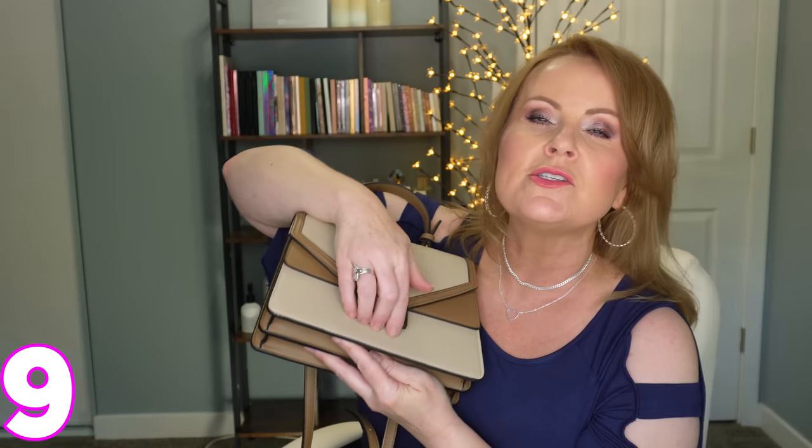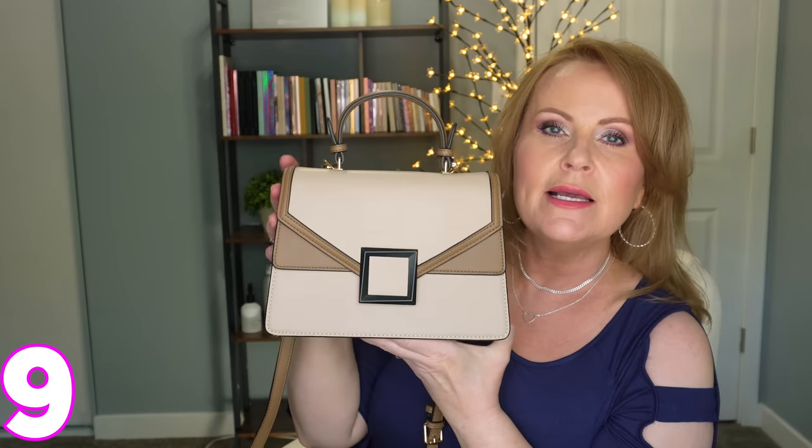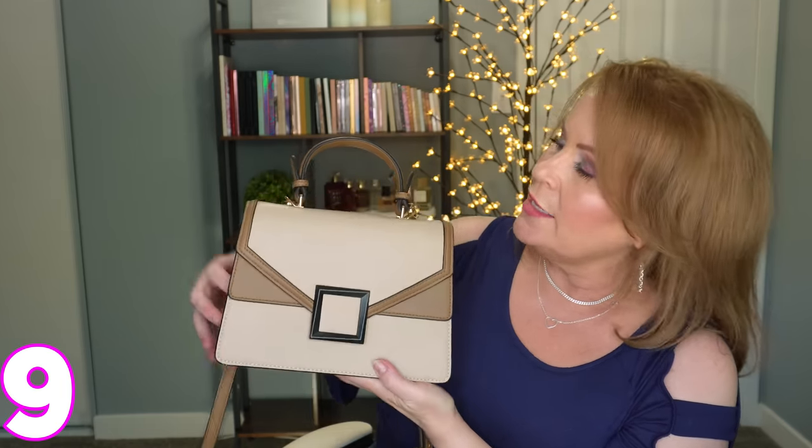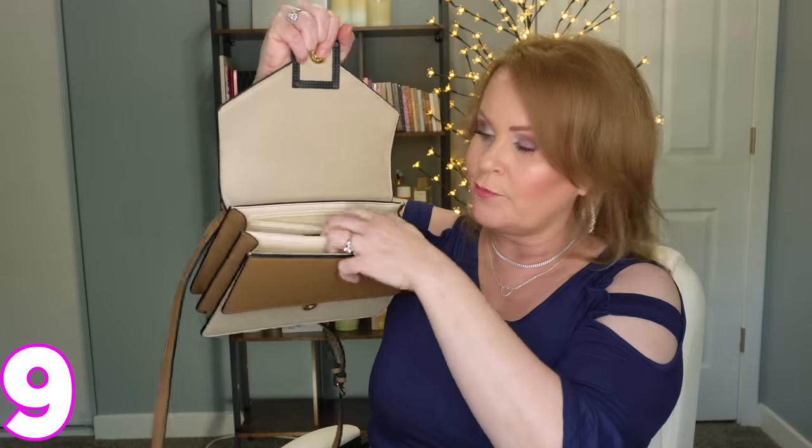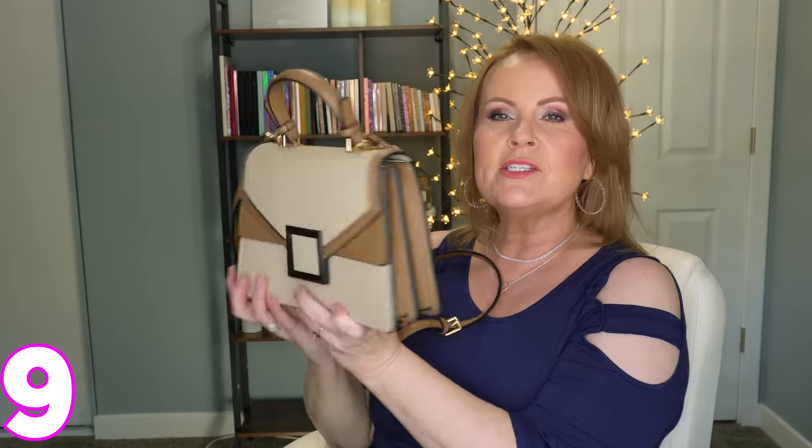You know I'm always going to bring you an adorable purse. This one is so cute — look at the color blocking on it! It has a black buckle accent, two big zipper pockets, and the buckle just snaps down. You can do this crossbody or carry it on your wrist. Look at the color blocking on the side — it's just so sleek and pretty. These are the things that make an outfit just adorable, and lately I've been going completely nuts again with accessories.